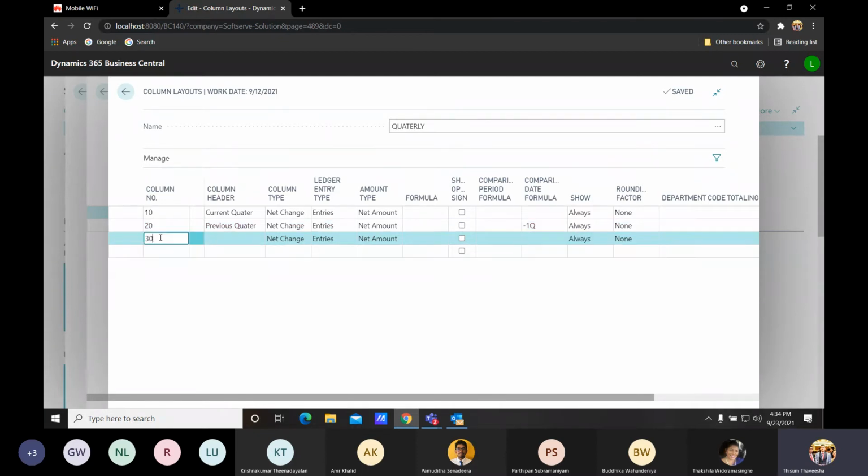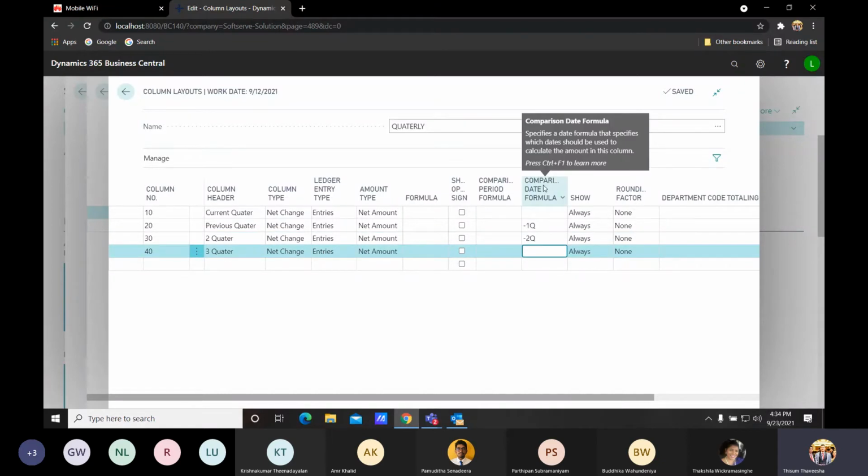And then here likewise I can enter, suppose my previous quarter, that means my second quarter one, okay. So what I can do is here in the date comparison formula, I can enter -2 quarter, okay, and if I need to get another quarter, right? The name is just, we can put any name, right? The name doesn't matter here. The only thing that matters is we need to correctly enter these comparison date formulas, right? And I will get this as -3 quarter. So now this is fine.